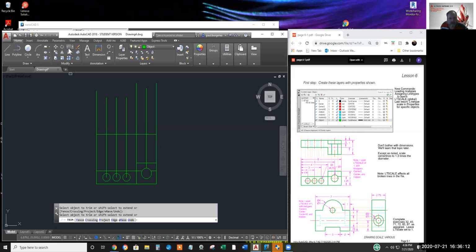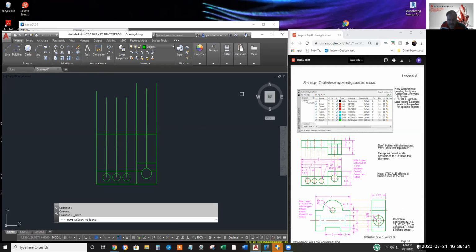I'll trim it away. Erase. Okay, I'll draw a line all the way across.